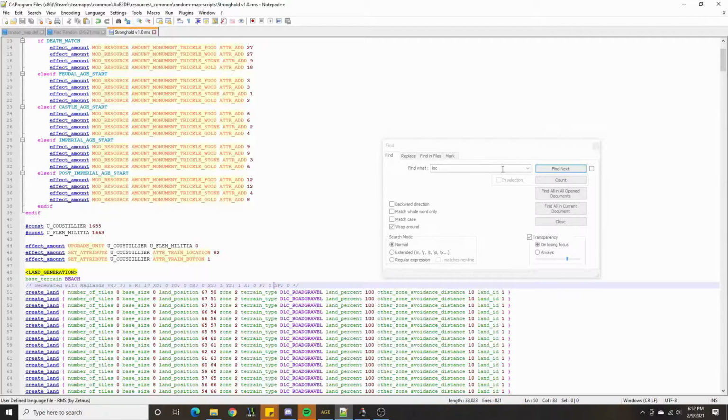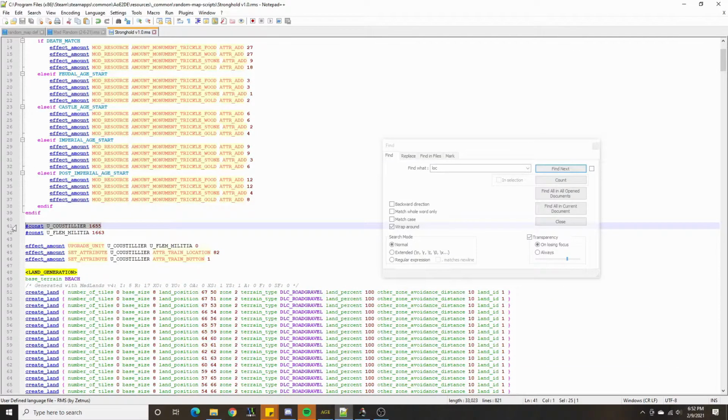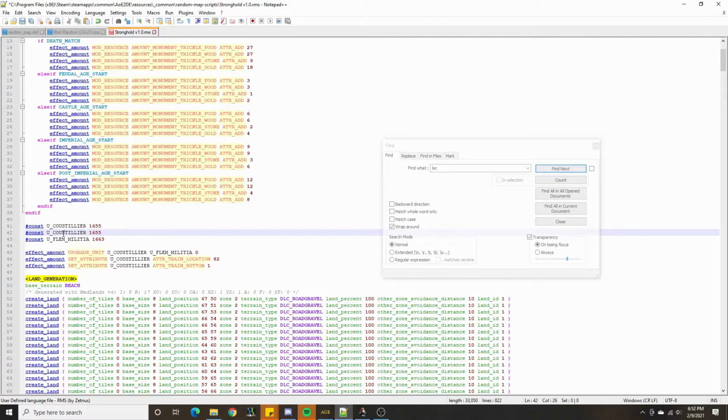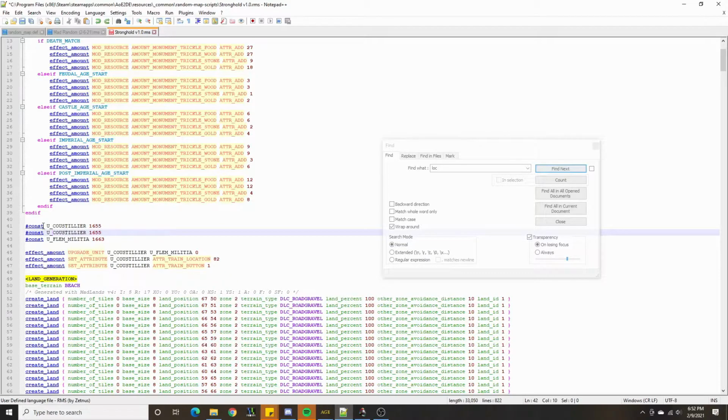But the next thing I want to do is a similar thing with the elite unit. So if I go back to the data, we can see elite cost of the air is 1657. And I'm going to need a separate unit in order to represent the elite Flemish Militia.